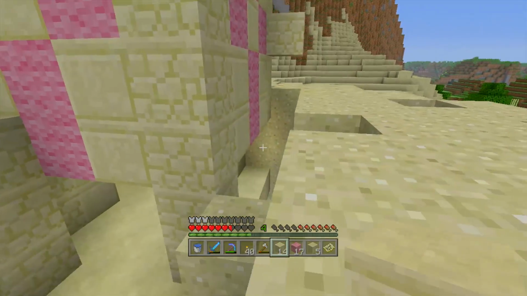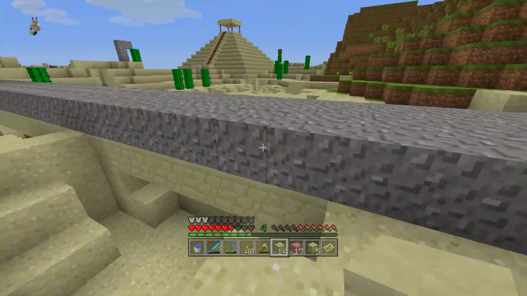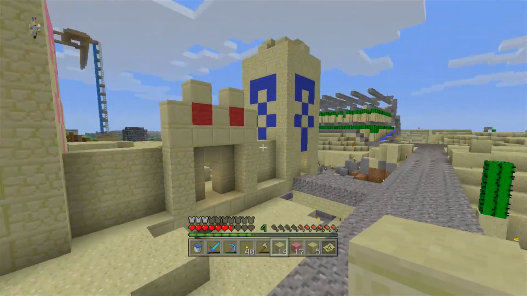And as you can see, we have officially finished our second Desert Temple Spire. There's blocks sticking out, and they're not entirely done from the top. But it's done on the outside, and that's all that counts. And I didn't mess it up horribly.